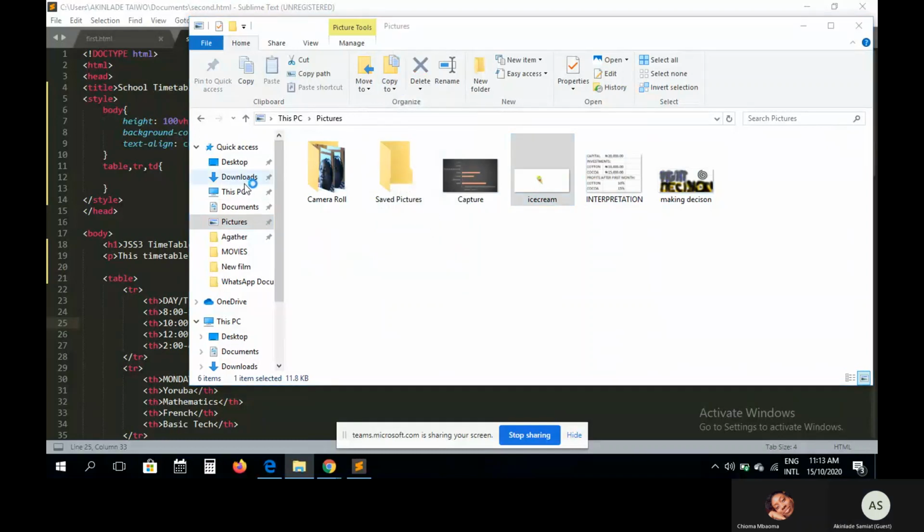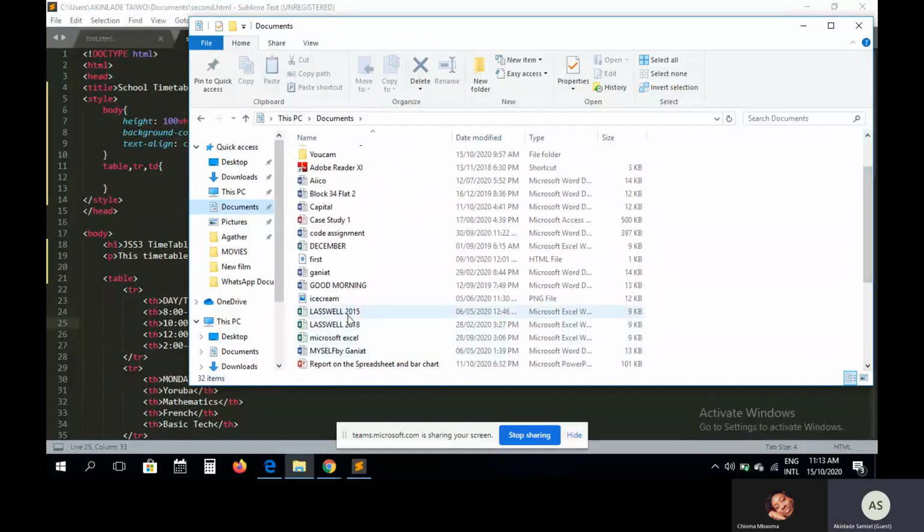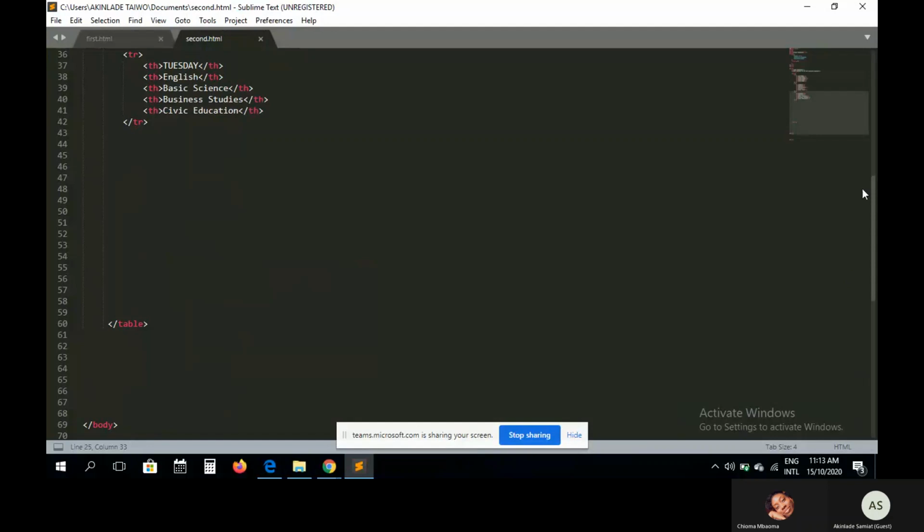Okay. Open documents. Ice cream. Look at it. Yes, sir. Now go back. Go to your HTML. Let's quickly add that one. Do you remember what I told you? Put it on top of the table.